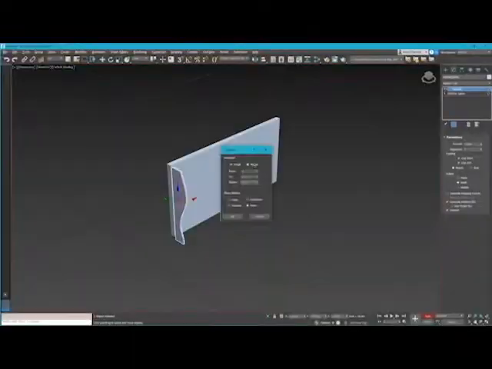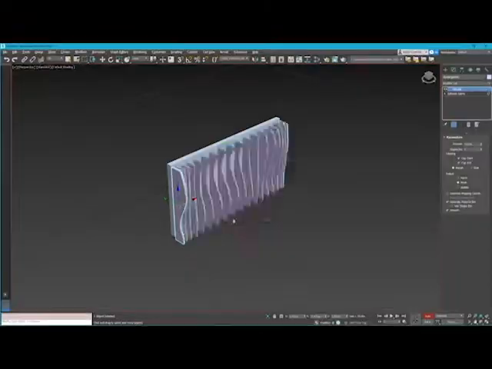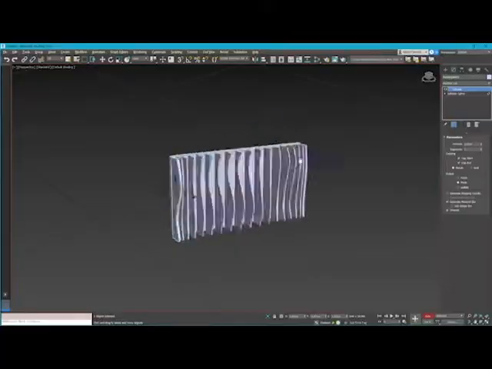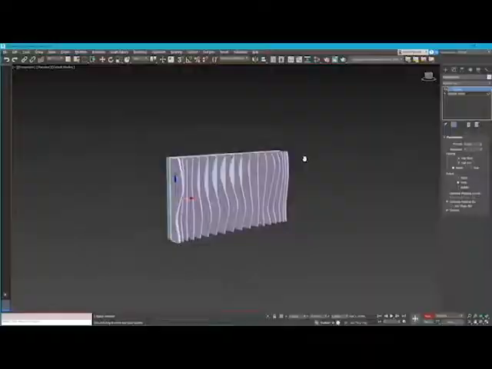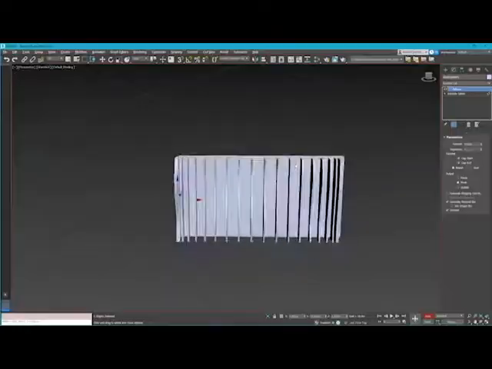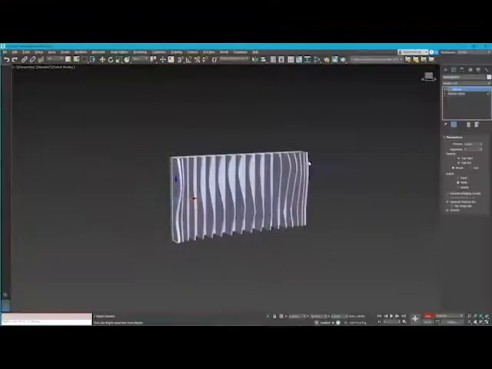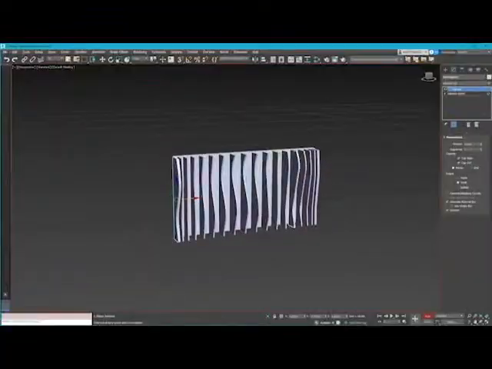And we're going to go to Tools and click Snapshot. We'll click Range, and we want to make copies of 20. We're going to ensure that it's on Mesh, and we'll click OK. As you can see, that's meshed across and just created waves. So it's not really the effect we're looking for at the moment.